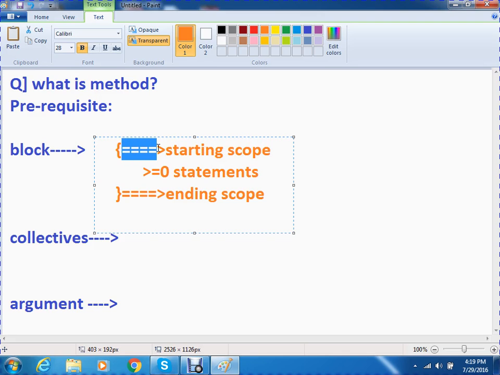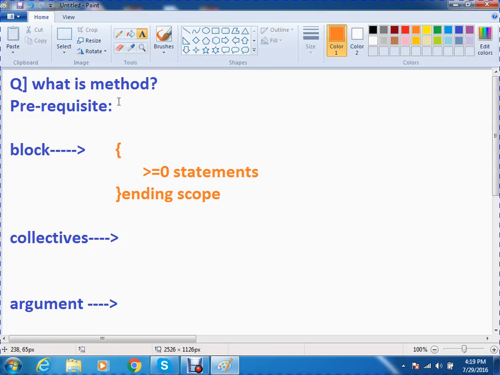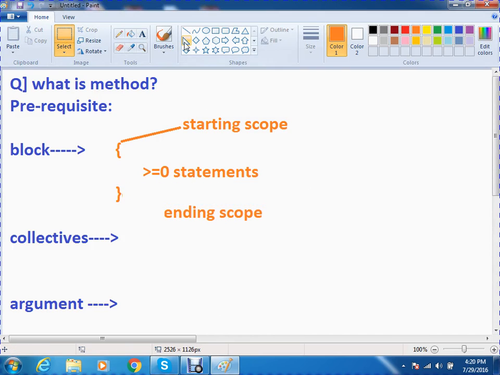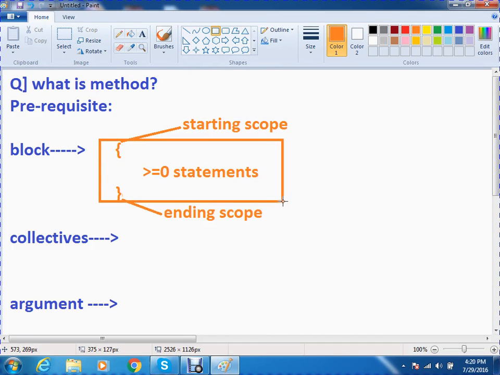The starting scope and the ending scope, with greater than or equal to 0 statements, is called a block.